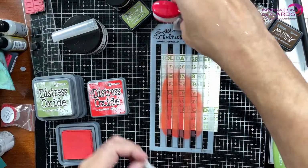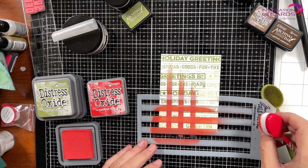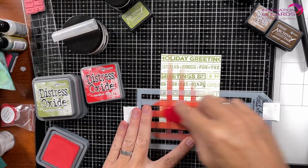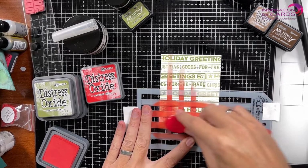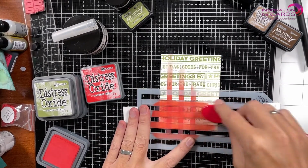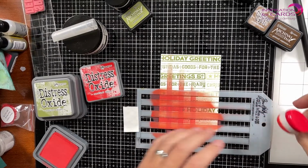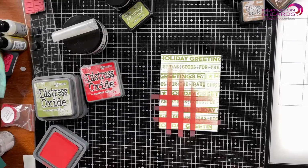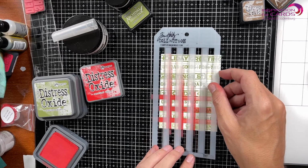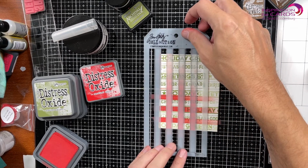Yep, that's fine. Next, I'm going to do the same, and I'm going to turn it around, and I want three lines again. So we're creating some kind of plaid pattern on this side, and fading out. And we're going to start all over again. But now we're going to shift. So this is the shifter stencil from Tim Holtz. So I'm going to shift to the left. Sorry, I was paying attention to what I was doing.